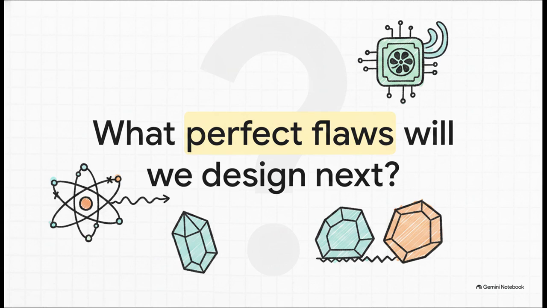So, I really hope this explainer has completely busted the myth of perfection for you. Because in material science, perfection is basically just stagnant. It's the point defects, the linear dislocations, and the mismatched grain boundaries that actually allow us to forge stronger alloys, create faster electronics, and scrub toxic air from our environment. So I'll leave you with this thought. If these precise, calculated flaws are the hidden secret to modern innovation, what ingenious imperfections will we engineer next?